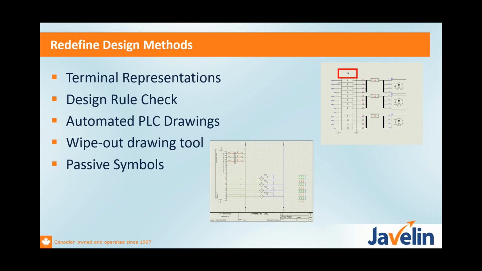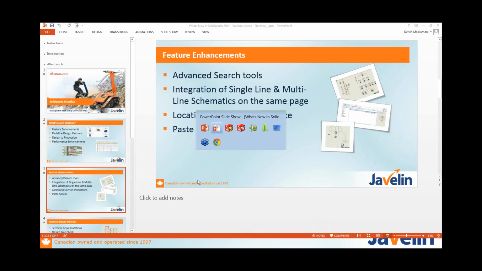The design rule check. Well, when you get to it, it's just one of those features that you're grateful to have. It shows you if your design is electrically intact, and I just like it. And to move on, we've got a new addition to the wipeout tool, and some of the passive symbols have now been introduced into SolidWorks Electrical.